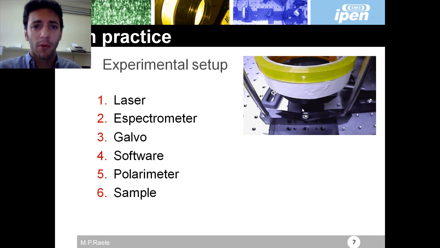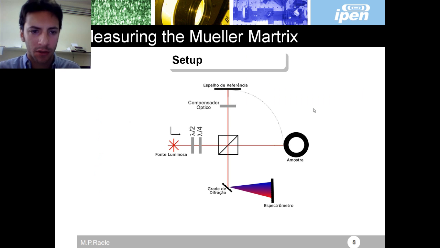And the sample was, I have used scotch tape, because scotch tape has a periodic structure and also presents birefringence. So this is the reason that I have used scotch tape.